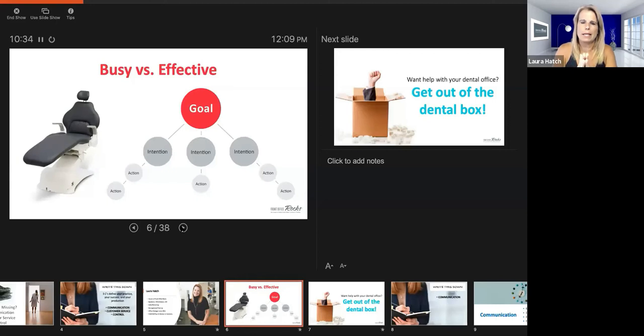So one of the biggest things that a dental office needs to do, and what you need to do with your team, is get into communication with your team about what our goal is. Where are we going? What are we taking the practice? We just came out of a really crazy 4 months, and who knows if we're fully out of it yet or not. We have 6 more months this year. What are our goals for that? What are we trying to achieve besides getting in under the new norm? But now what? We're here, right?